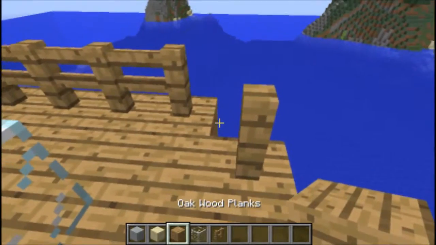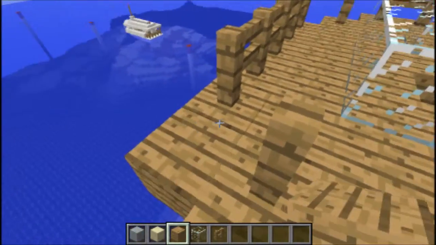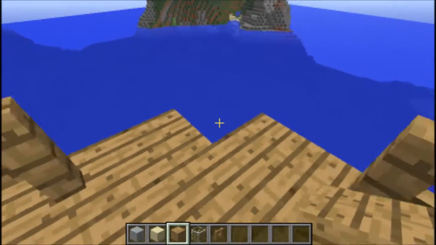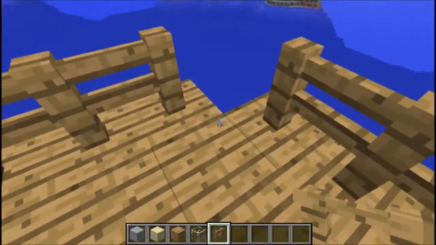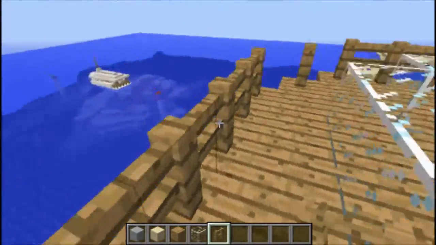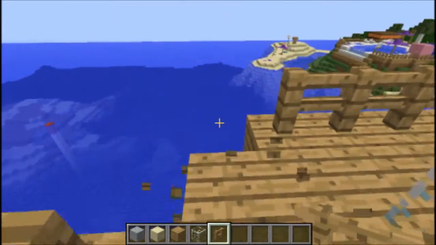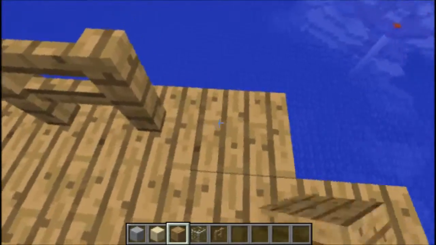Alright, so let's give it a try. We'll go one there. And one there. Maybe we'll try that. And then the fences. There. There. That kind of works. Yes, yes, yes. That works. Okay. That works for walking. So there. There.